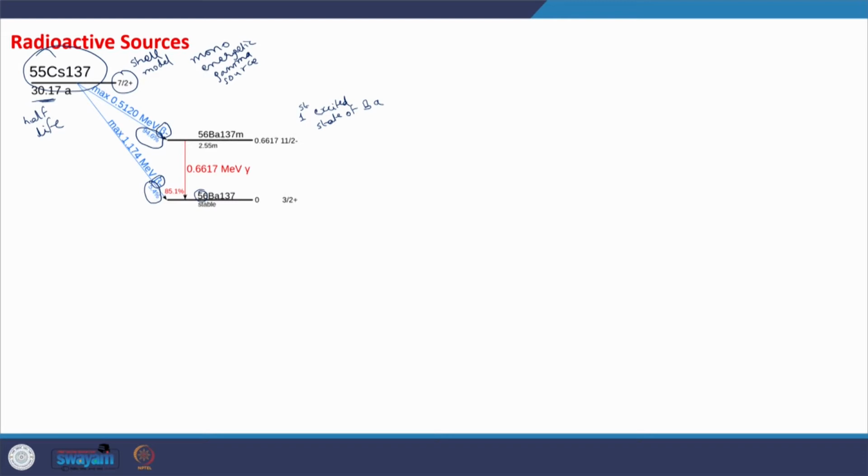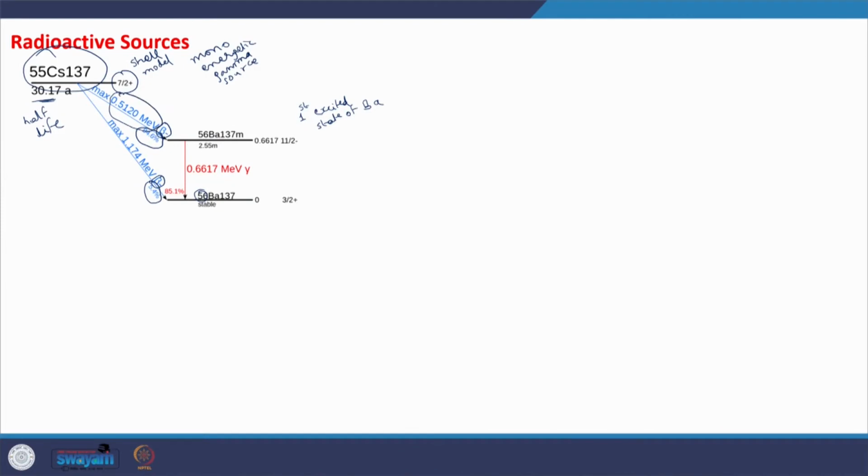Whenever you see the decay scheme of any radioactive source, especially if it is beta minus, some energy value is always given in the decay scheme, and in this case 0.512 MeV is the end point energy of the beta rays. Because if you see the energy versus the intensity of beta rays, it is a continuous distribution, isn't it? This is the end point energy E max, and here the 0.512 is the maximum energy of the beta particle in this decay.